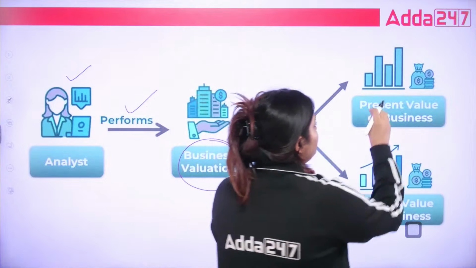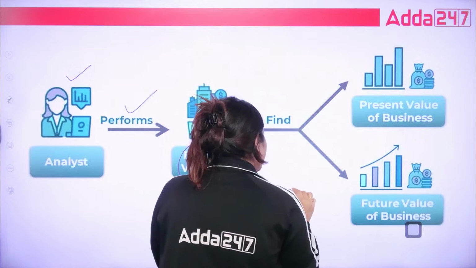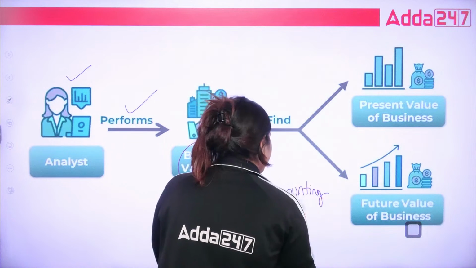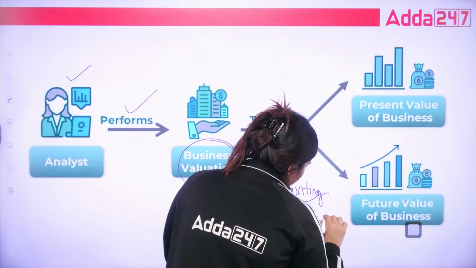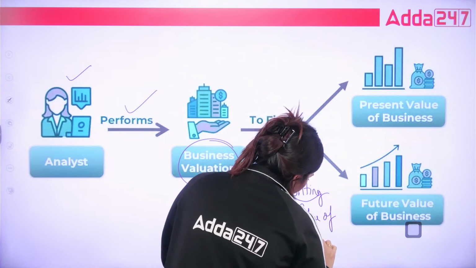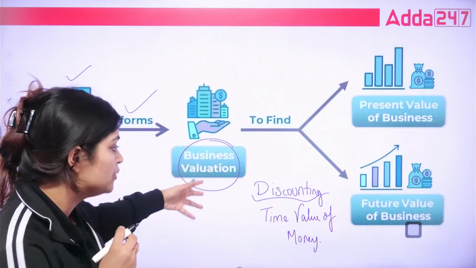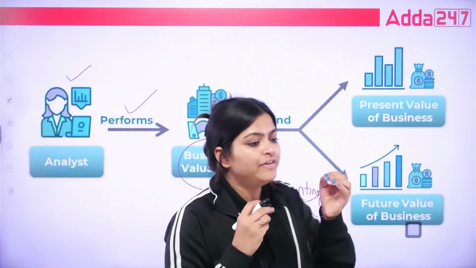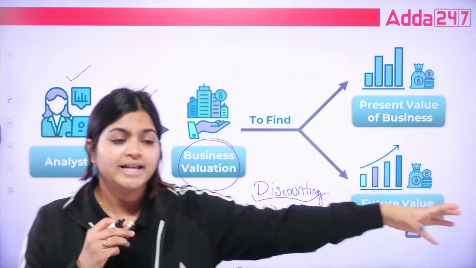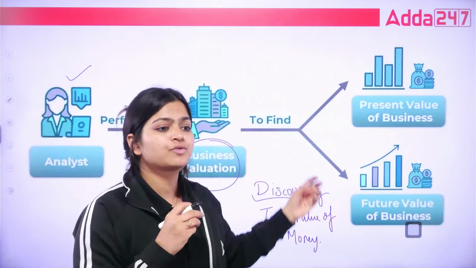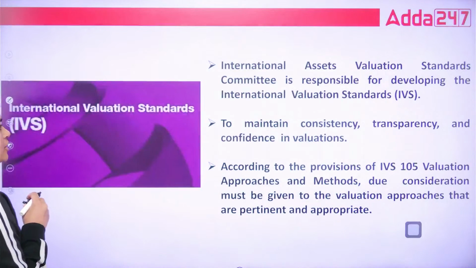Now when we talk about the present value, here we are going to use some discounting. I hope you can recall this term, discounting, or you can recall this term, time value of money. I hope you can recall any of these terms. So in your JAIIB, we used to calculate with the help of discounting rate, the time value of money, that whatever amount we are receiving today is more valuable than what you are going to receive tomorrow. So based on these factors, we value your business. So this is the definition and this is the example also we have taken.